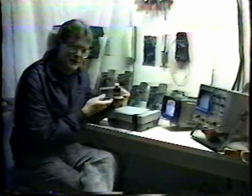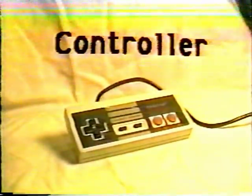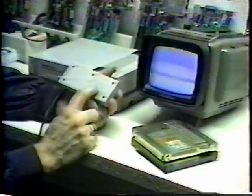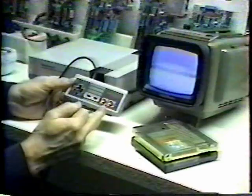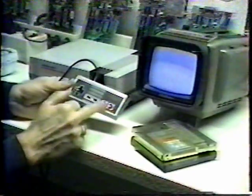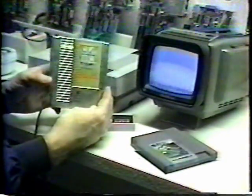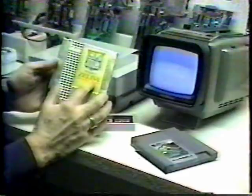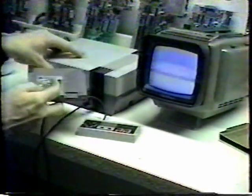With the NES controller — part number 004 — repair is pretty straightforward. You'll note there are eight functions: up, down, left, right, select, start, A, and B. There are two cartridges that are good for testing the controller. The Legend of Zelda is one; the good one is Breakthrough. With Breakthrough, you're able to test most of the functions except select, and you're able to do that on startup.